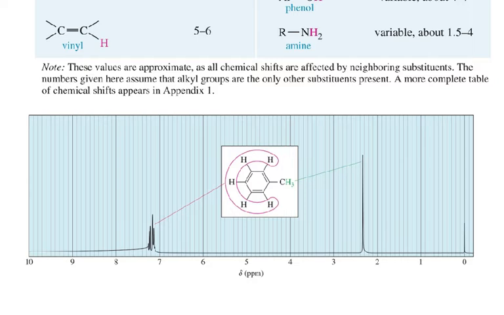Now, one thing I forgot to mention is what the heck are we comparing all of this to? Well, our kind of control group is going to be something called TMS, or tetramethylsilane. Silicon is in the same column in the periodic table as carbon, and so these methyls are going to be bonded to silicon, which is less electronegative than carbon. And since it's less electronegative than carbon, these methyls are going to have more electron density. They're going to withdraw electron density from silicon. And so the hydrogens in those methyls are going to be more shielded, or less deshielded, than anything we're going to see in organic chemistry where silicon doesn't really play a role. So that's kind of our control. This is TMS.